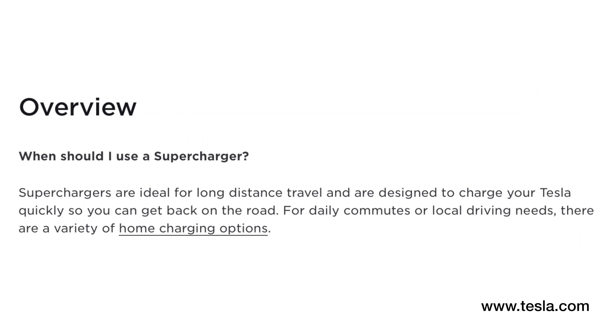Some owners are reporting charging sessions of over $20, which is sometimes like the cost of gas. Before, it used to be $4 to $6 for an average fill-up. Elon has always said that they don't intend to make a huge profit off supercharging, so this structure plays into the idea that they don't want people charging for more than they need to.